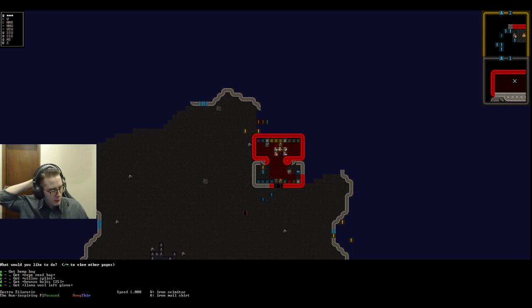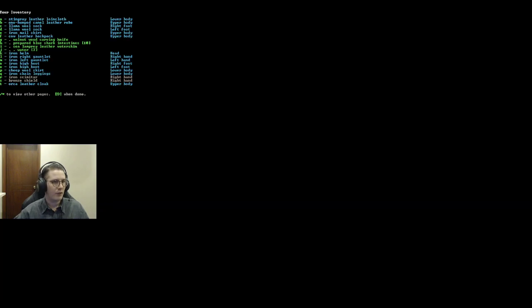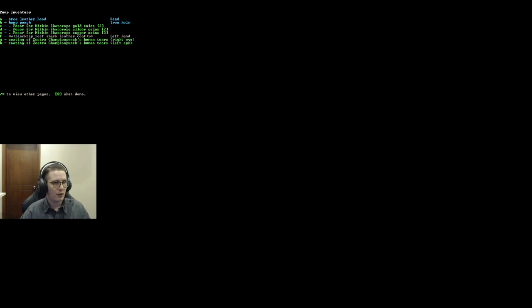And let's see, some bronze bolts, a bag, glove, a black tip reef shark leather coat. Well, that one sounds cool. Let's take that. And let's see, if we go to our inventory and we find that coat. Oh no, we see that I've been crying. Coat of Zostra champion punches human tears.